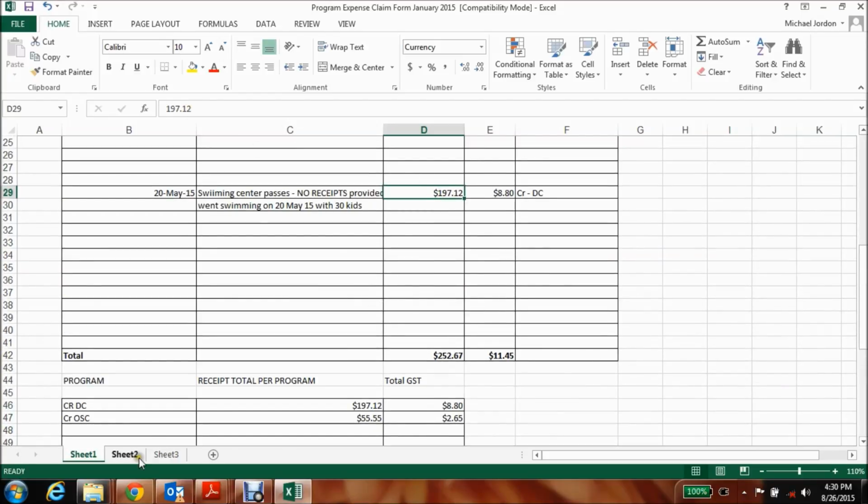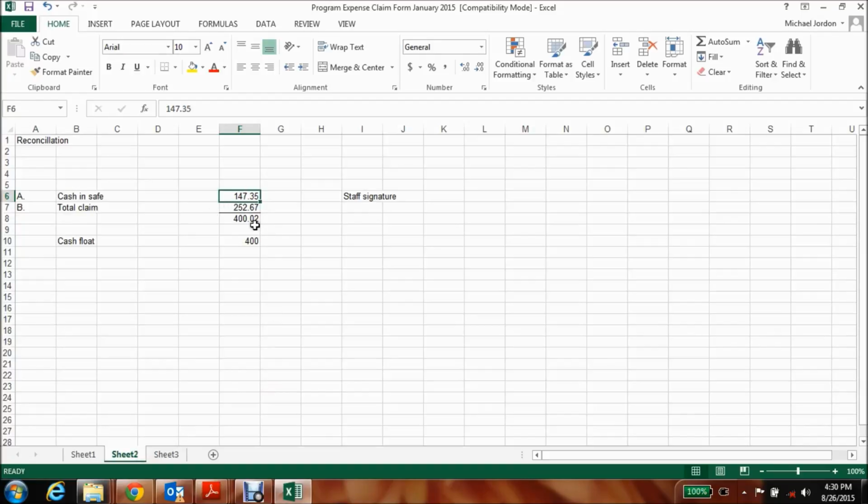And then I do my reconciliation, and I'm 2 cents out now, right? So the difference between what I should have in my cash float and what my actual cash float is, there's a difference of 2 cents. We can basically tell that somebody hasn't been performing a cash count because you shouldn't be 2 cents out. It should always agree, right?